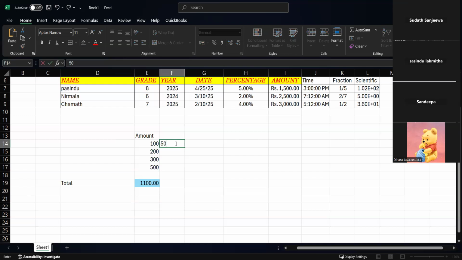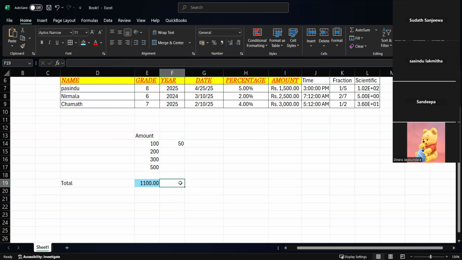Let's say 50, right? So I want to just subtract 50 from this 100, and I want to display that result in this cell, right?